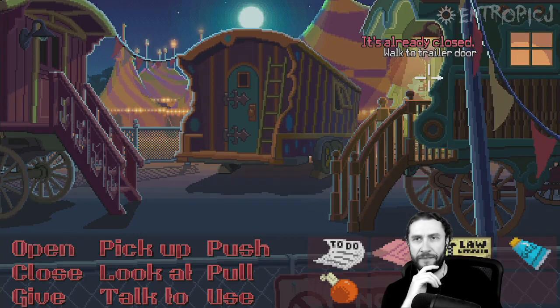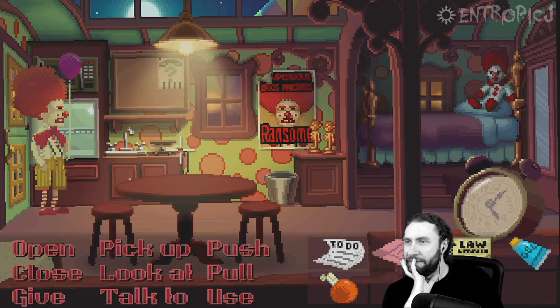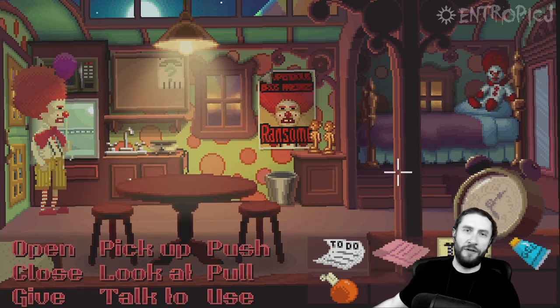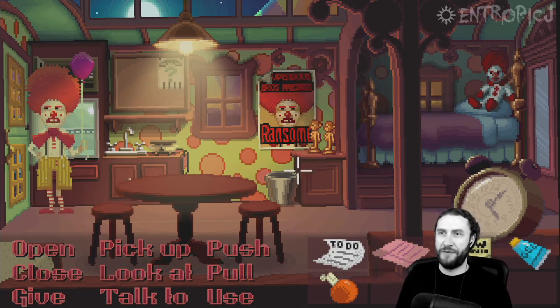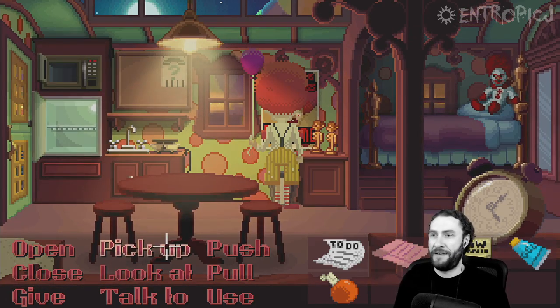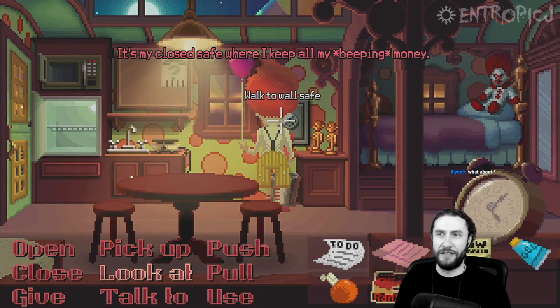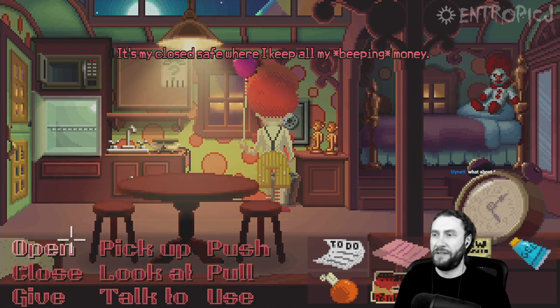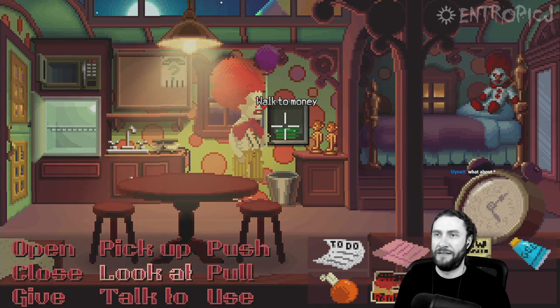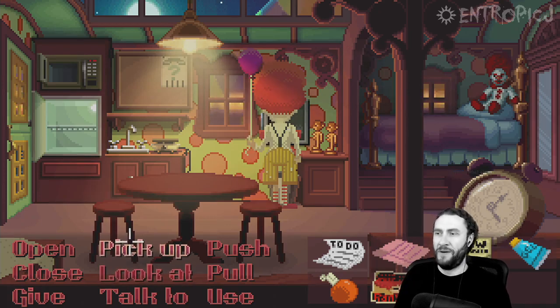Lily, I'm good. I'm really good. My mom's been visiting here. She was here for the eclipse. Poster over secret safe. It came off the wall. Where is the secret safe? It's my closed safe where I keep all my money. How much money does he have? It's exactly $1,000 in unmarked bills. Well, damn.